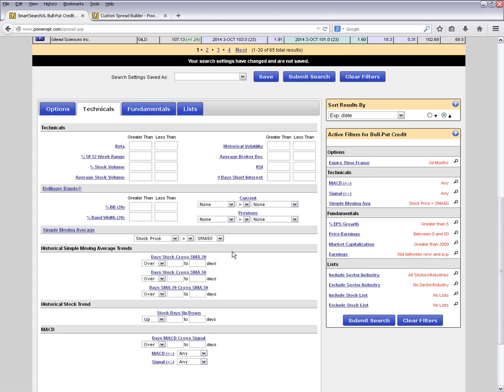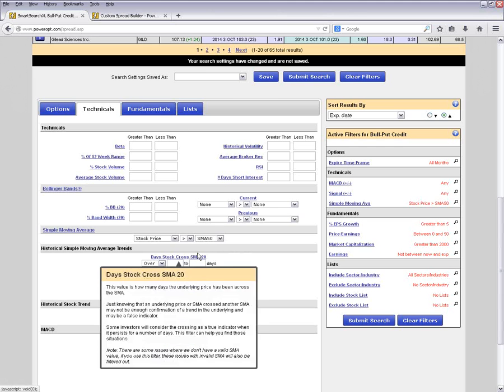If you're looking shorter term, you may want to look for a stock price that's above the 20-day, the SMA 20, for example. Or I know many of you might use different combinations where you want to look for a stock where the 20-day is above the 50-day moving average, or maybe the 50 is above the 100 if you're looking for something with longer term growth as well. That's all I'm going to enter into this field.